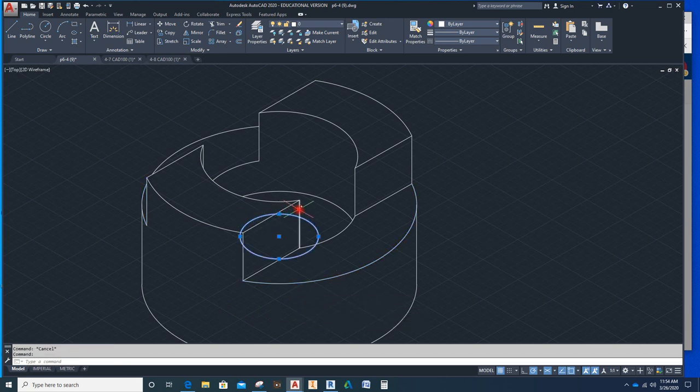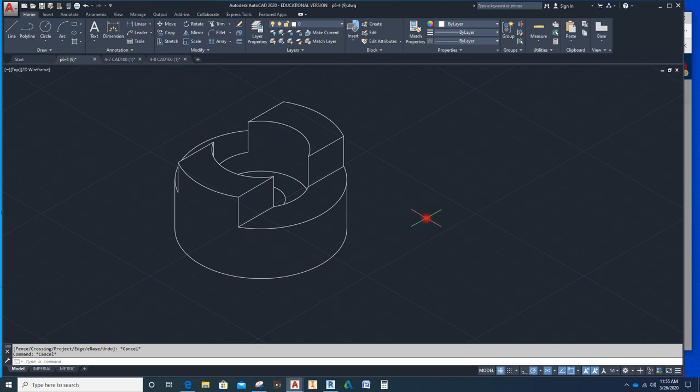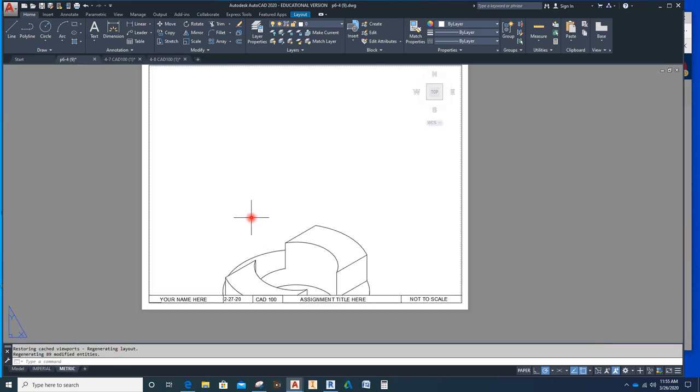Now, let's do this right here. And we won't see that part. Now, I'm fairly certain. Yeah. That's how it looks completed. Yeah, looks pretty good, too. So, we can go into our, I think that was a metric. Yeah, that was definitely a metric drawing.